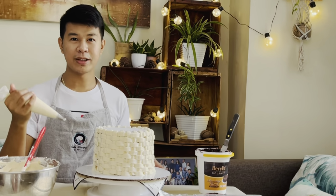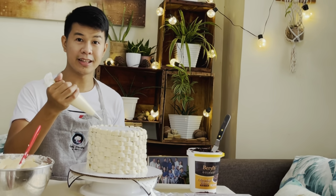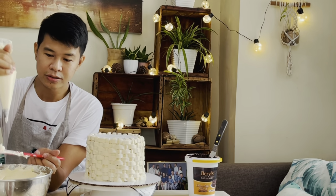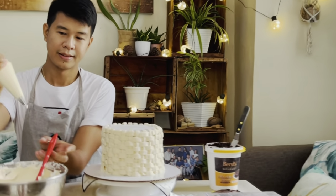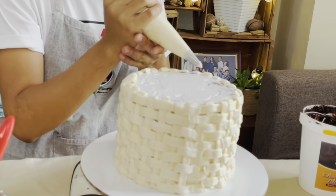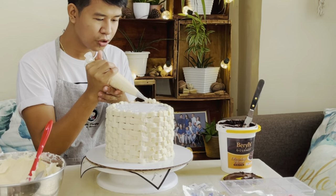Okay, so ang gagawin natin ngayon, gagawa tayo ng parang margin dito sa taas ng cake. So ito yung tip na gagamitin ko. So, yan. Okay. So, ganyan lang yan. Slowly but surely.